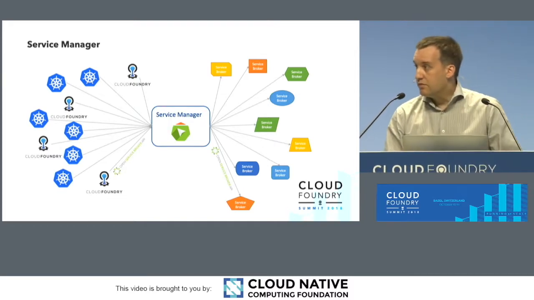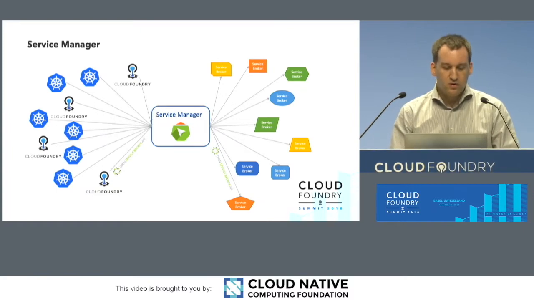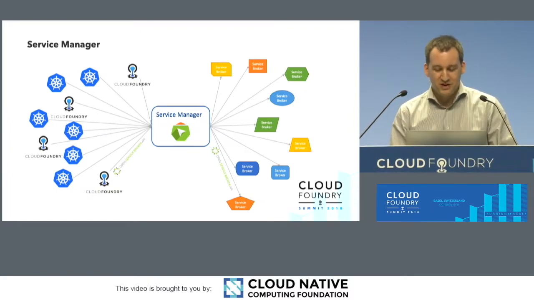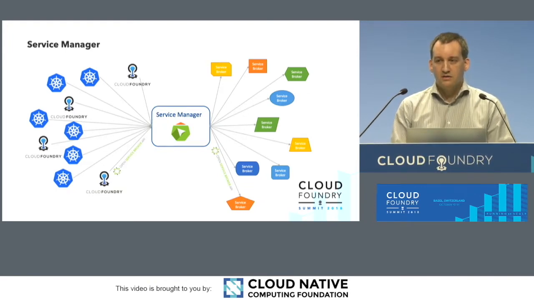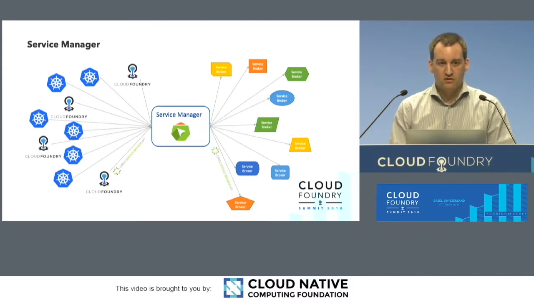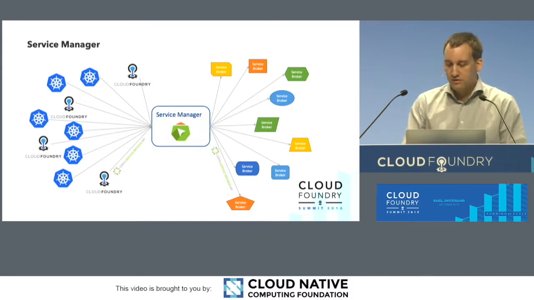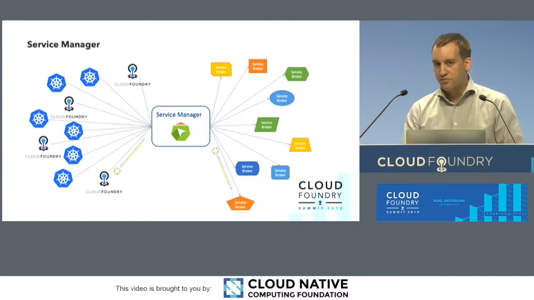The nice thing about this approach is that we are using the Open Service Broker API, and we basically don't need to change anything. Right. So we don't need to change anything in Cloud Foundry. We don't need to change anything in the service catalog of Kubernetes. It's still the same API. All the native tools are still working. All the user experience is the same. No application has to change. It just works.